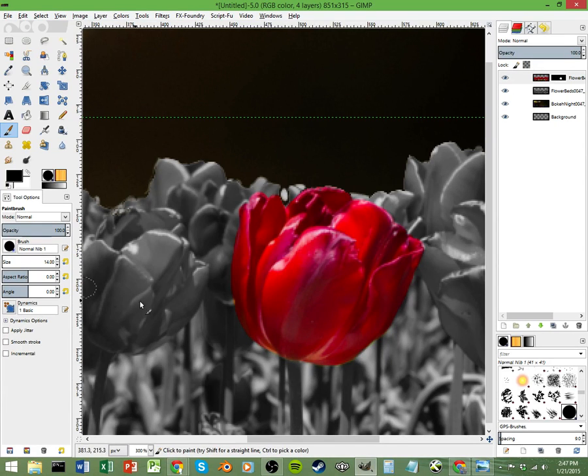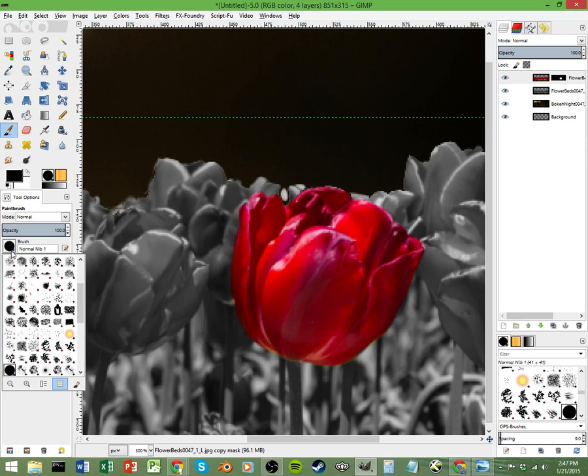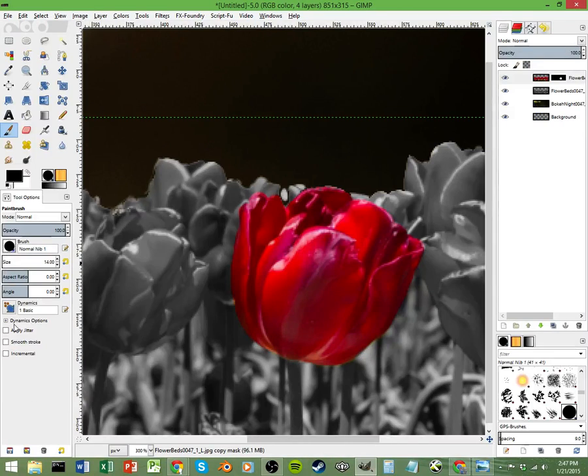And if I want a different shape, or I want to use a pattern or a different brush, I click here on this circle, and here's all my different brushes. I just generally leave it on this circle. It's got a slight blur to its edge. It's pretty good for manipulating photos.